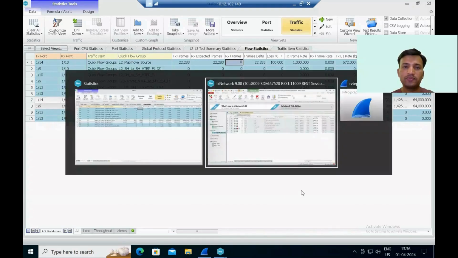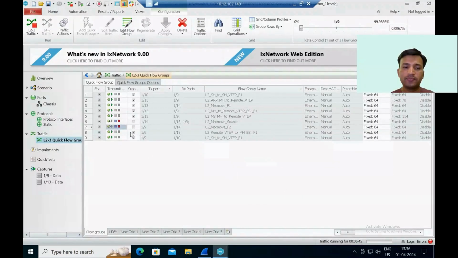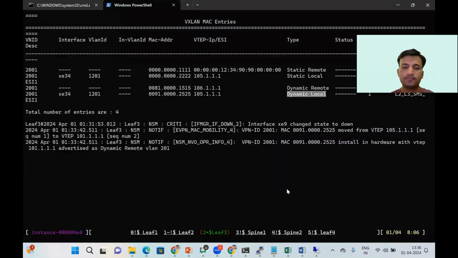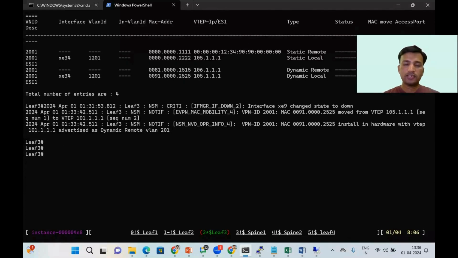Let's move. We have enabled the logging just to showcase, since it is more convincing.